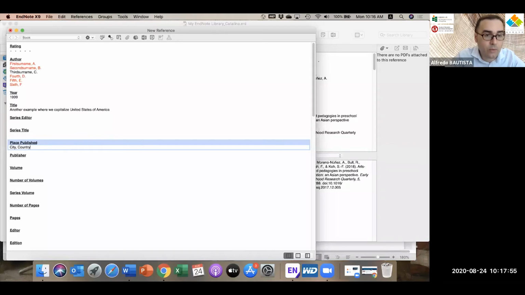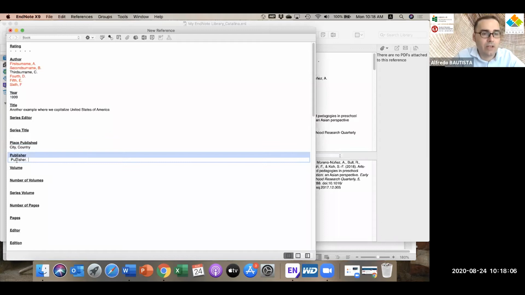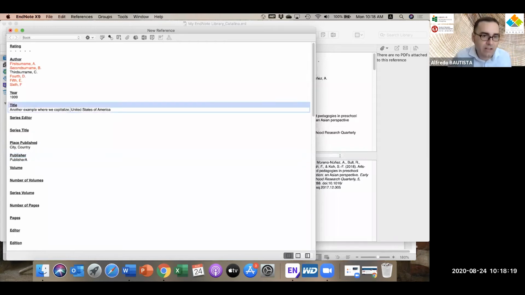So the format to enter this correctly is city, comma, country or state. New York is NY or Spain or whatever country. And then the publisher. I'm just writing the publisher is publisher A, for example. Note that I never enter any periods. I am never entering periods unless it's a period in the middle of the title, then yes, or if it's a semicolon, then yes, I will enter a period, right?